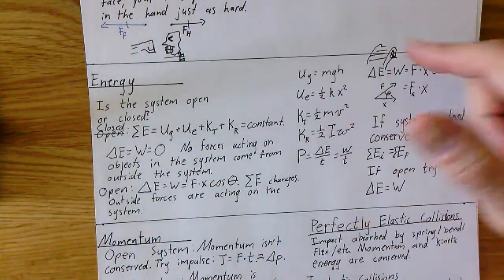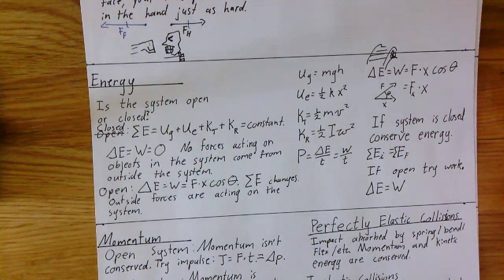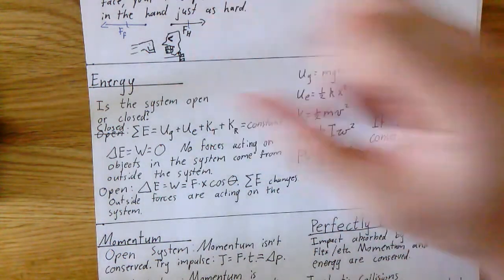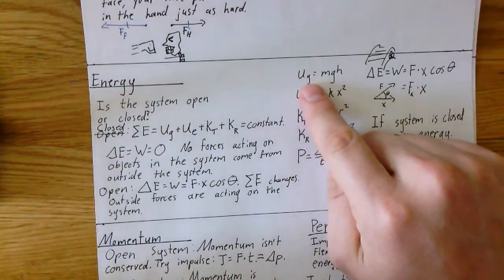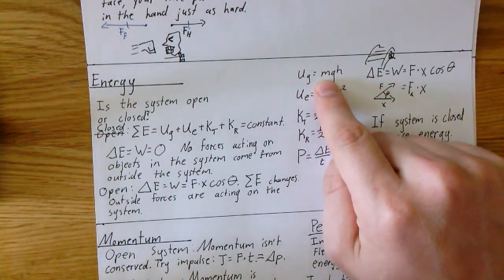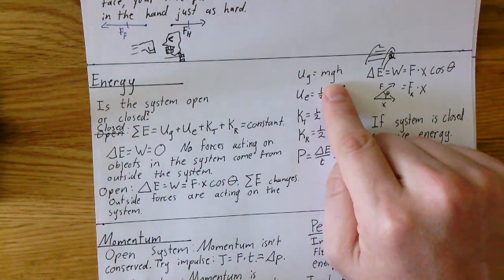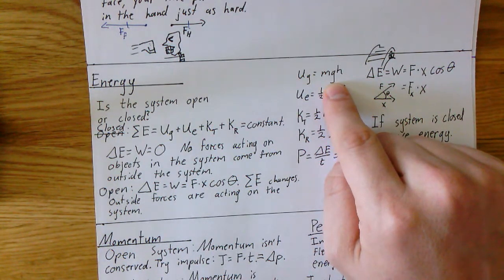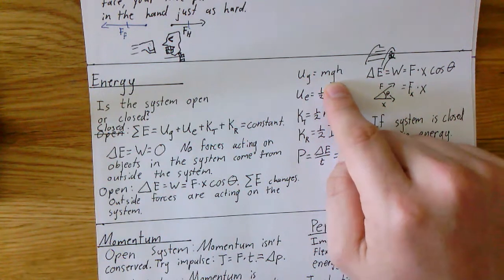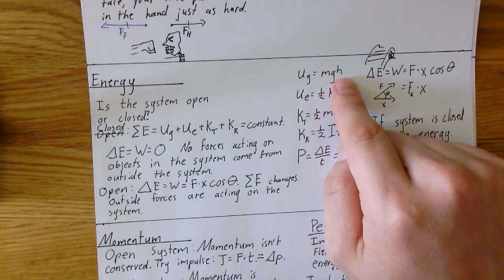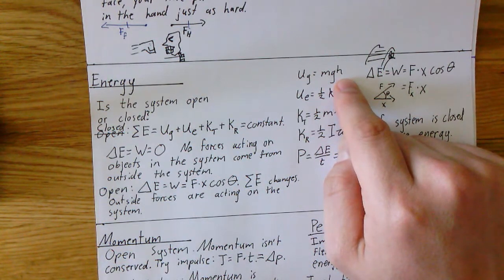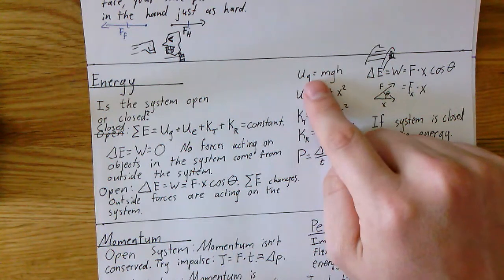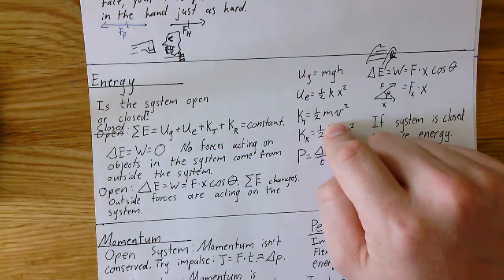Okay, here's all our important equations so that we have them in one spot and we kind of know what topic they go with. We have our gravitational potential energy. That's just the mass of an object times however strong gravity on the planet you're on is. Remember, on Earth, we're going to use 10 downwards. You could use 9.8 if you really want. And then h is how high above wherever we say 0 is or below the object is. So if you're lifting something or dropping something, you're probably using this.